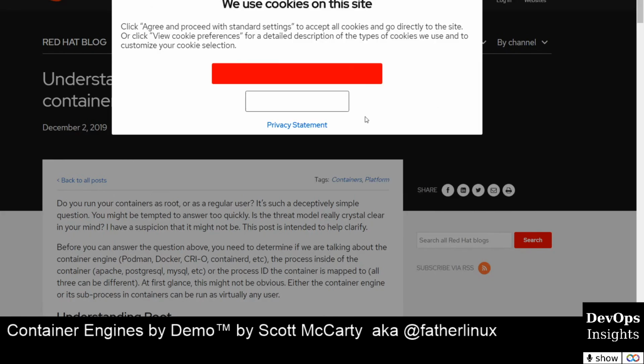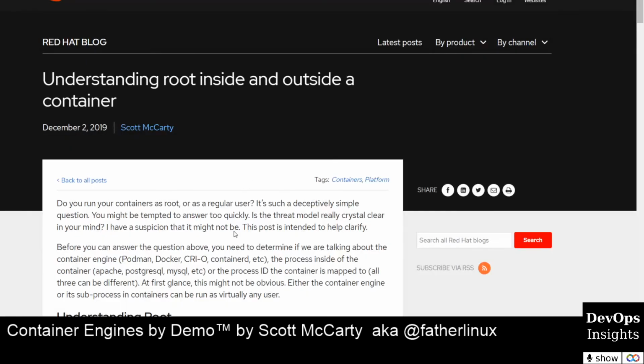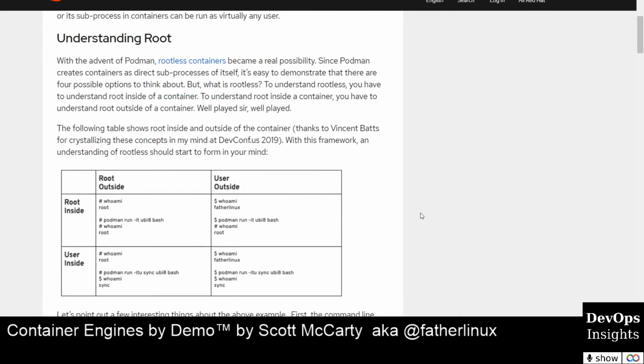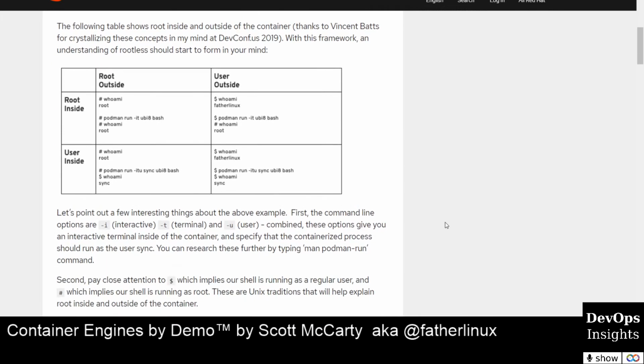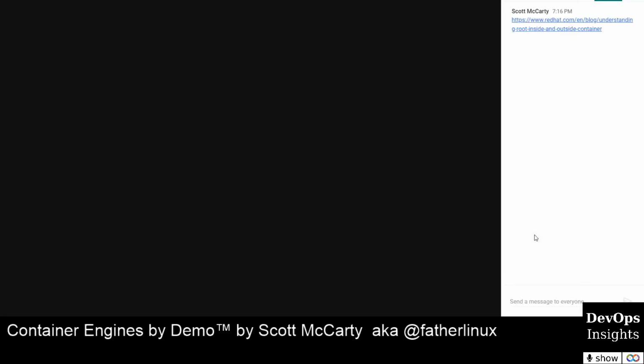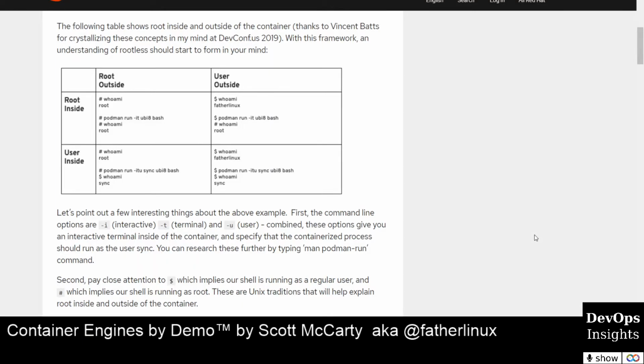Yeah. And then if you show them, you'll see there's a table, just a little bit down if you scroll. Okay, I can see it. Yeah, and the top left is the least secure, and the bottom right is the most secure. So if you can run it as Father Linux outside the container engine and then run the process as a user, like sync, that's the best, because now the hacker would have to break through that sync user, get outside the container, break out of your user account, and then break into root on the host, right? This would protect the host the most from any kind of hostile workload.